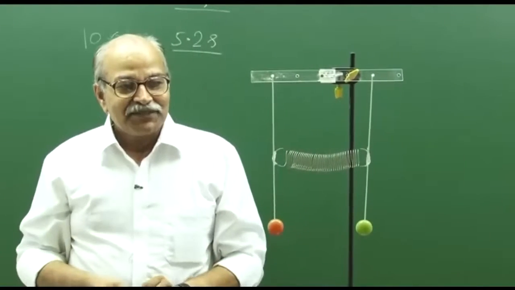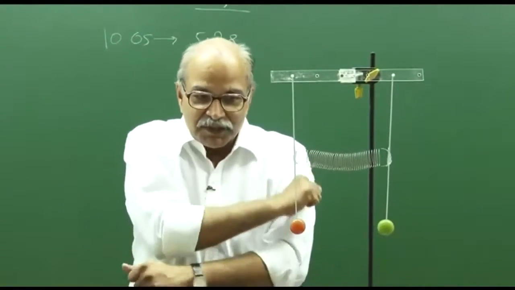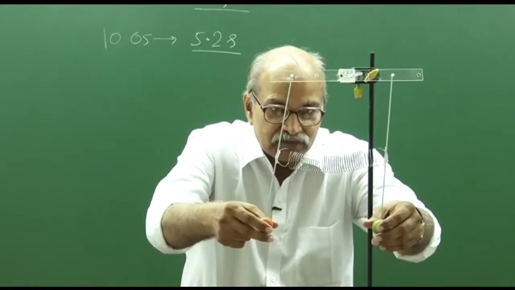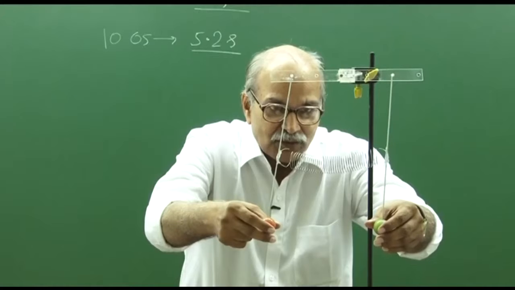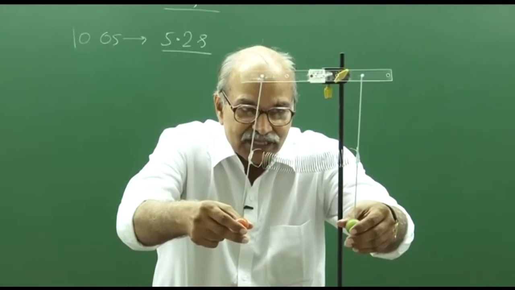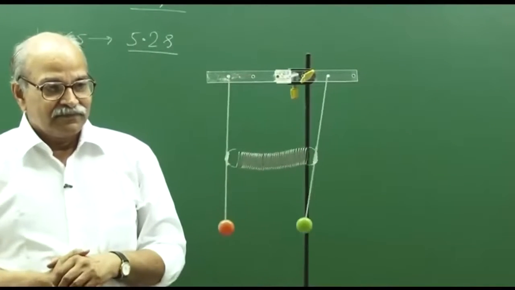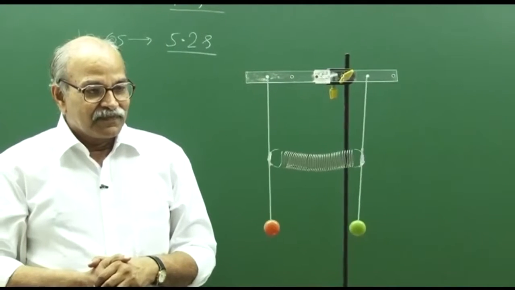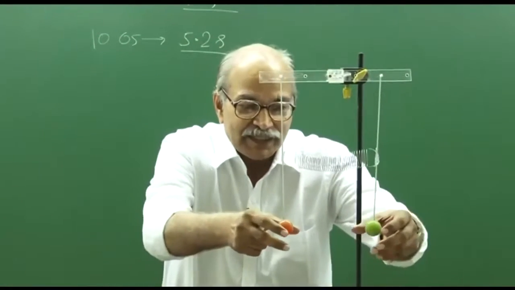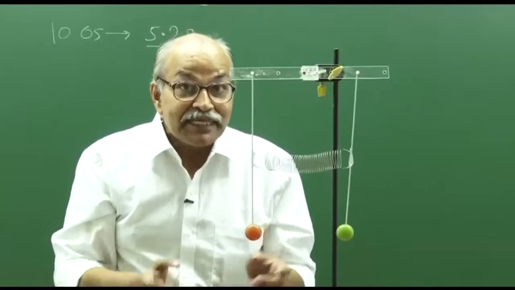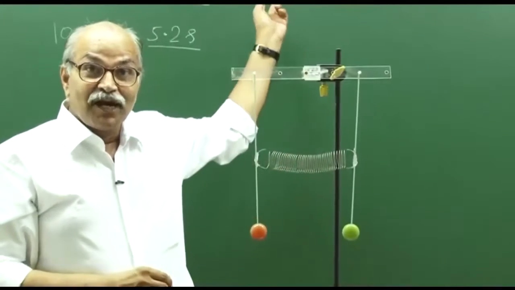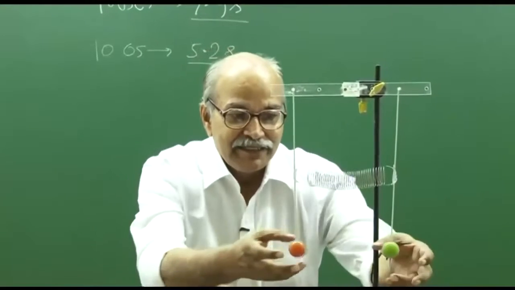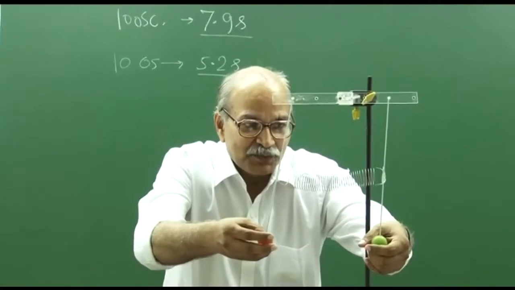So, these are some things on oscillations, and there is one more mode which I will be showing, and it is very interesting. I just stretch one, I have pulled only one ball, the other is almost at its equilibrium position, and then just watch and enjoy the oscillations. Alternately, one is stopping and one is oscillating. This is a mixed mode of what we did earlier. These two are the normal frequencies or natural frequencies, two kinds of vibrations, and this is a linear superposition. It is a mixture of the two.